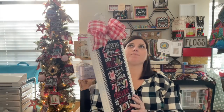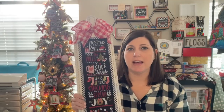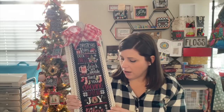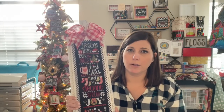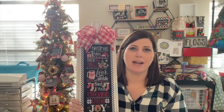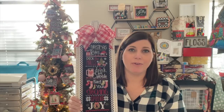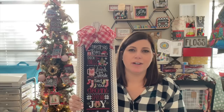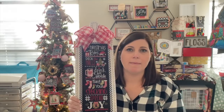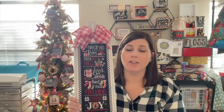All right, so first previous finish is Christmas Rules by Primrose Cottage. And I finished this last year. I stitched this on 27 count Linda cloth in the color black, and I changed all of the colors. I was watching FlossTube last night. There were a few Christmas ones that had come out, and one was Beth, the Red Cross Stitcher, and she pulled this out of her kitted projects and said she was going to do something similar. And she made the comment that changing the colors and the fabric really makes the chart look completely different, and I could not agree more.